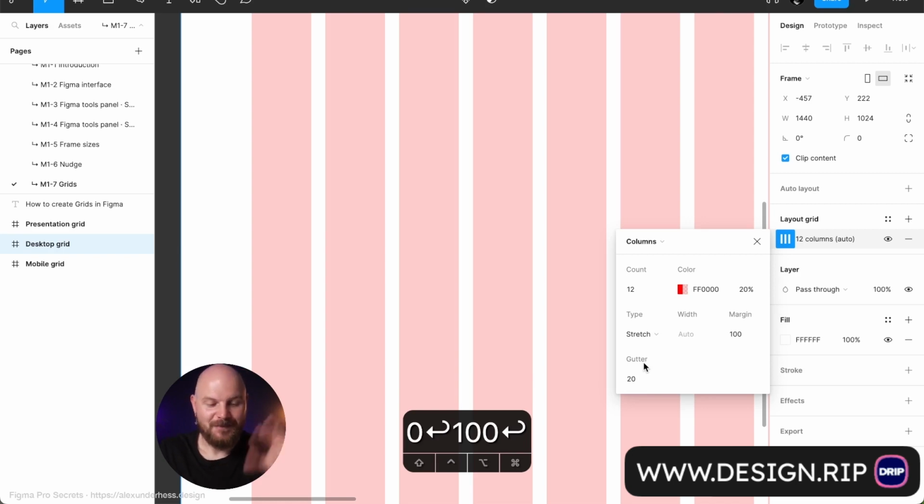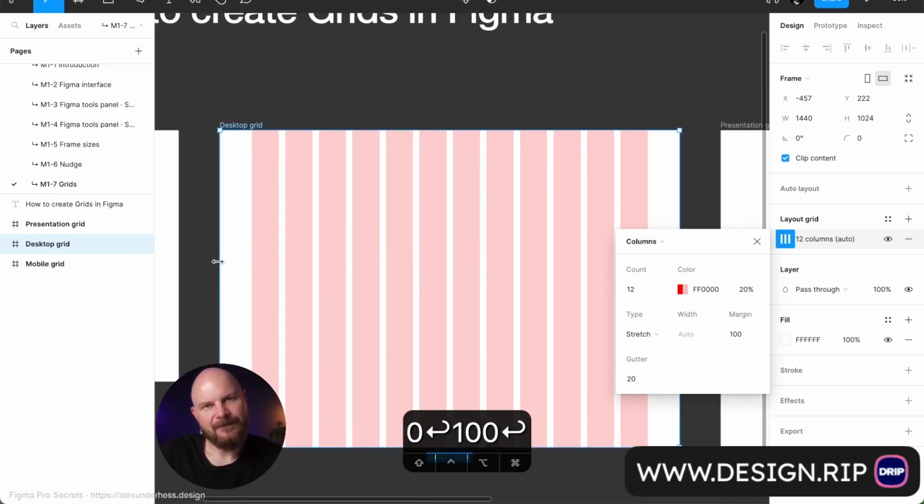Let's get back to our grid anatomy. So a grid consists of columns, the distance between columns called the gutter, and the distance between the left side of the frame or layout or screen and the right side of the screen and the column called the margin.